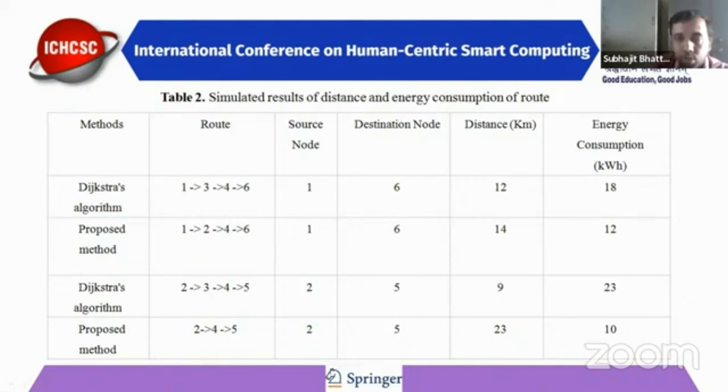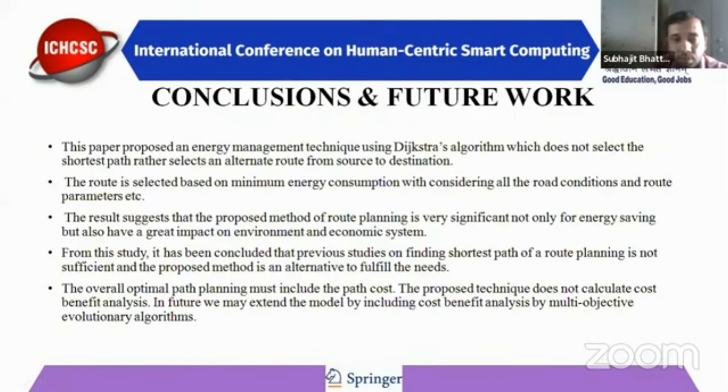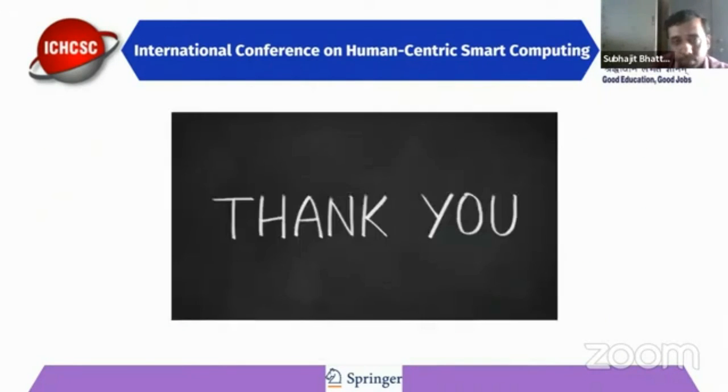not only look into one parameter. Here we look at one parameter, the energy consumption point of view. But if we look at multi-objective parameters, that means we want to optimize the distance in kilometers as well as energy, then we must take the help of a multi-objective evolutionary algorithm, so that we can select the proper path considering the energy as well as the distance. Here we only consider the single objective, the calculation of the lowest energy path. So that's all about our work, and thank you.